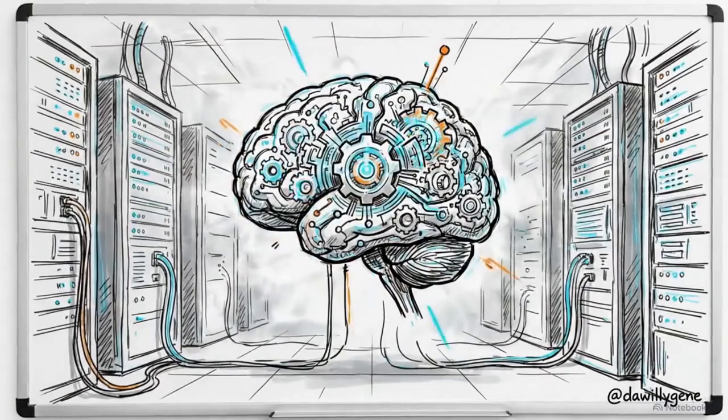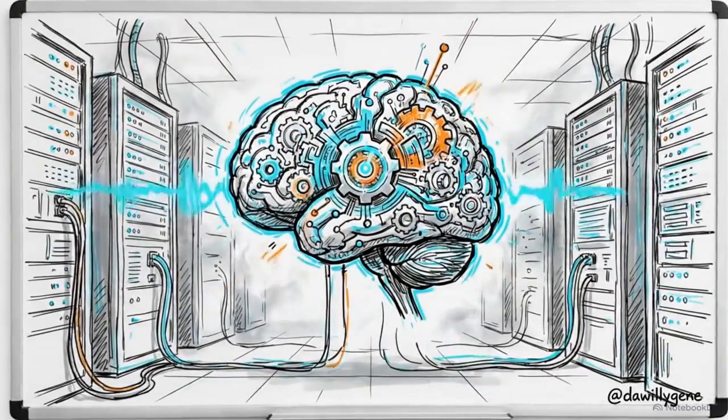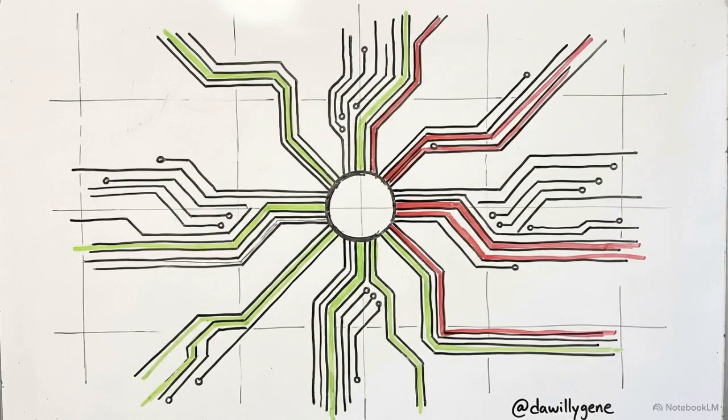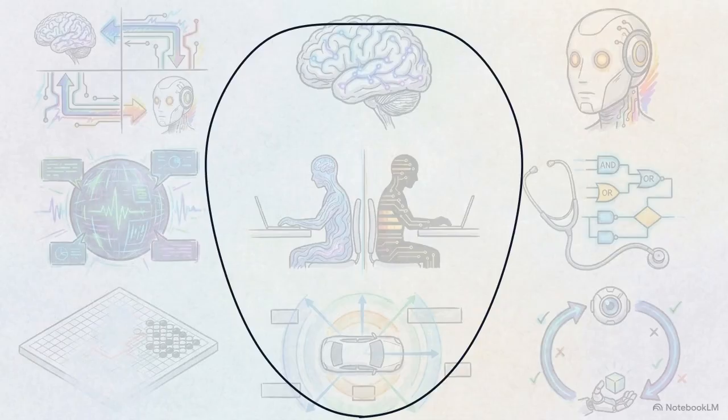When you hear the term artificial intelligence, it is easy to picture a monolithic, sentient brain housed in a server room. In reality, the field is a collection of specific engineering disciplines, each optimized to solve a very different type of problem. To build these systems, engineers first had to establish a baseline. For decades, that baseline was us.